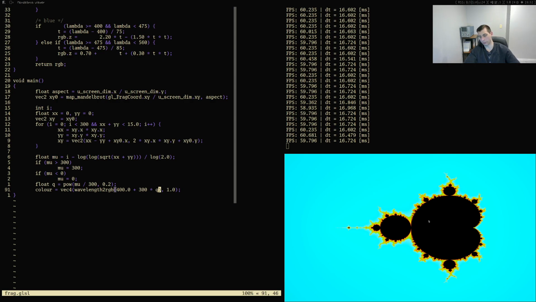But that is a little annoying. This might look better if we're actually zooming in, and also I feel like the color is weirdly inverted for some reason. Why would that be?